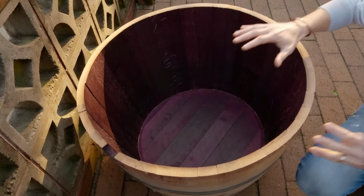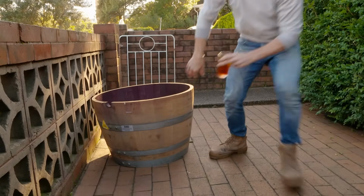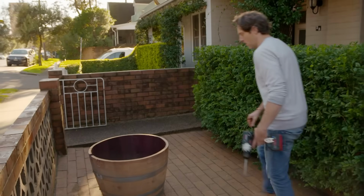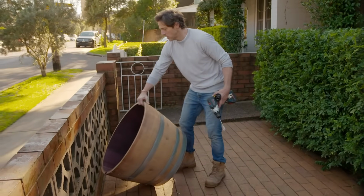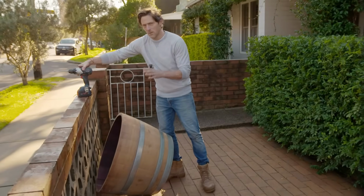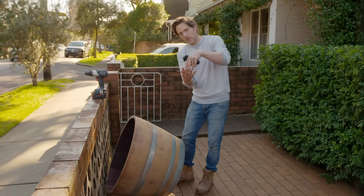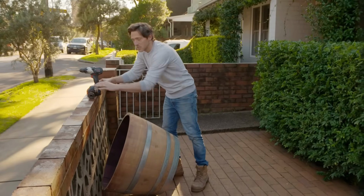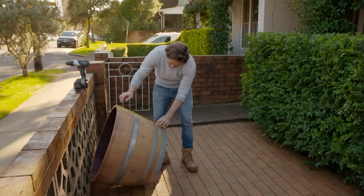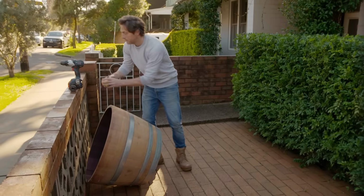First step is you're going to create a pond, but you don't want it to stagnate, so we're going to drill a hole in the side. With a traditional raised veggie patch, you want them nice and high, about 600 mil to work from. But when you're working with a wicking bed, you only really want a maximum of 300 millimeters of soil. That's optimum for the roots to go down and the water to come up. Any more, and it just dries out. So I'm going to allow 50 mil for some mulch, 300 mil for my soil, and pop a hole in the side right there.